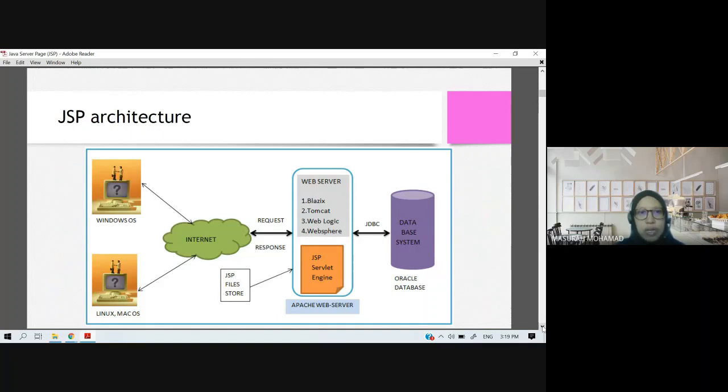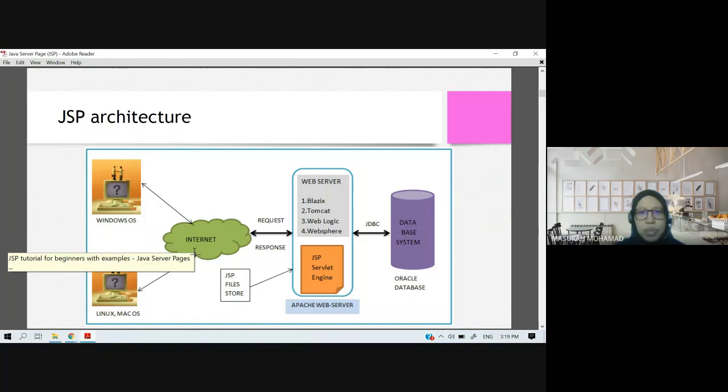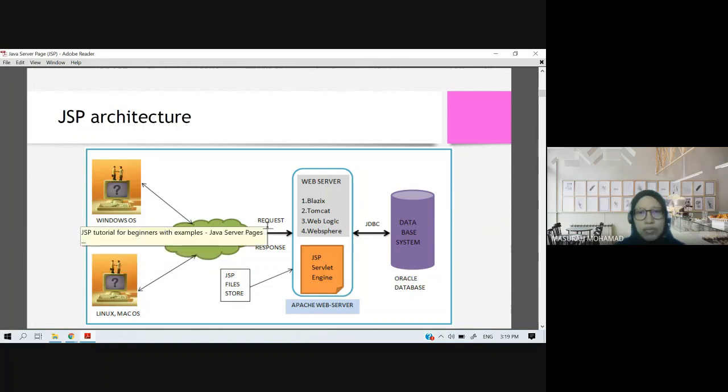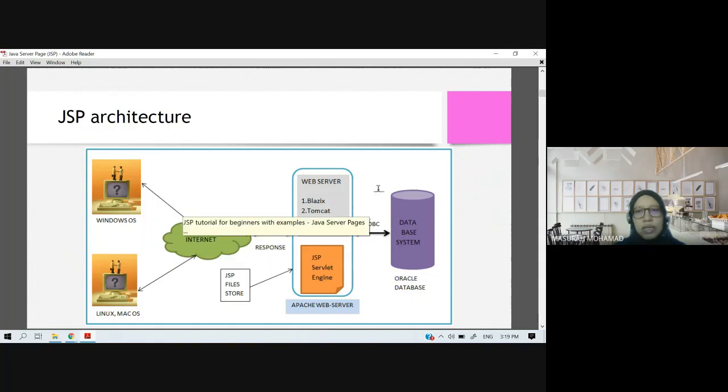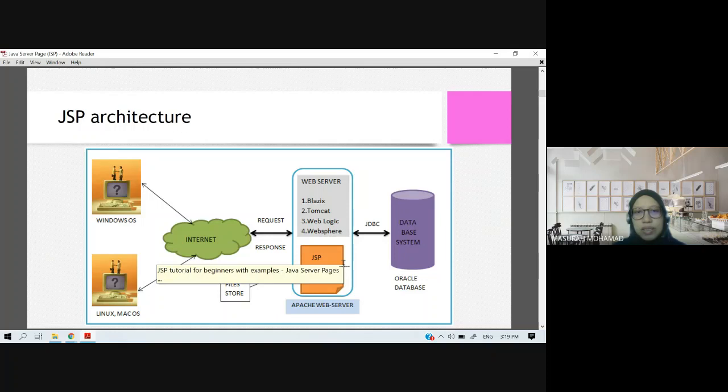At the left side here is your client. The client needs to access the internet, and then the client requests something from the server. Inside the server there is a JSP which will handle or process the request asked by the client.